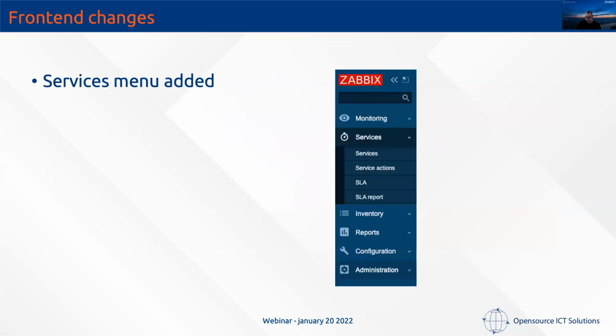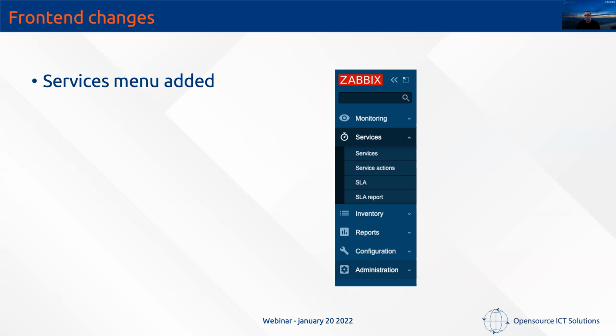I was kind of surprised with this one. Imagine I was installing some beta version, or I think even an alpha version, and I was just clicking through the menus, and suddenly I was in a completely different page. And that page was regarding services. What Zabbix did was adding a complete services menu. So in older versions, it was only visible on monitoring services. But since they added services, service actions, SLAs and SLA reports, there were just too many options.